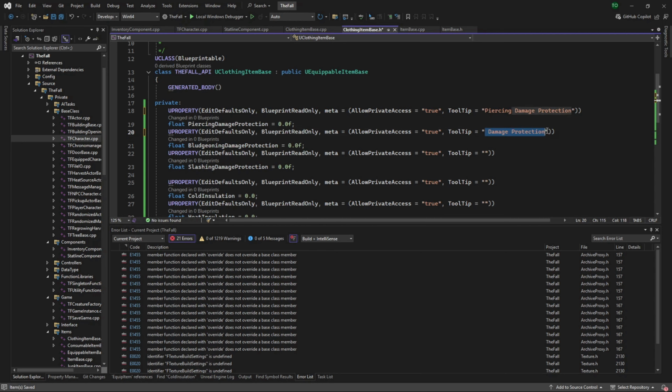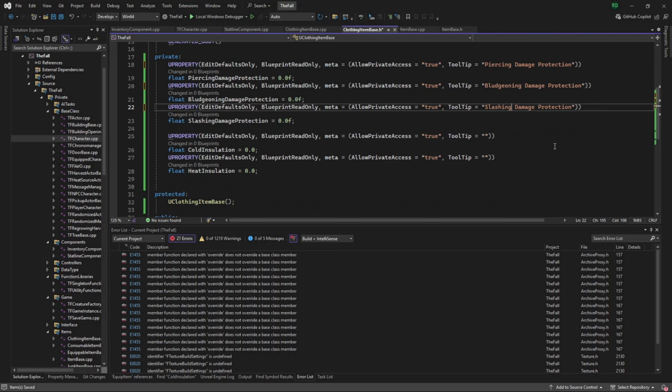So let me just get these in place quick. I'm having enough trouble typing, I don't want to multitask too much. And then this would be cold, no, yeah, cold insulation. And heat.